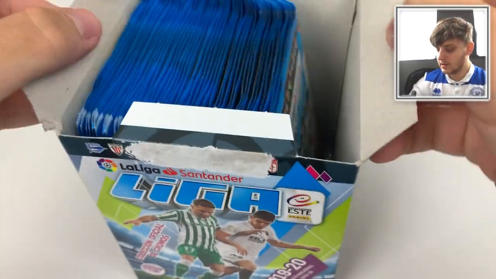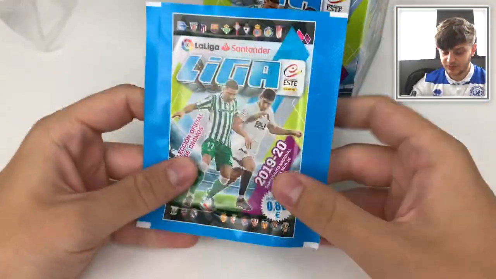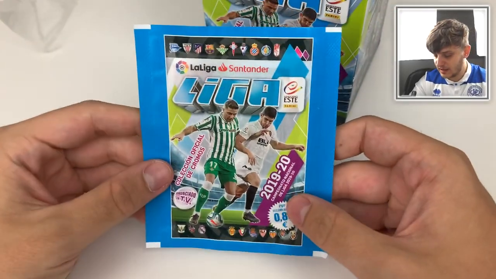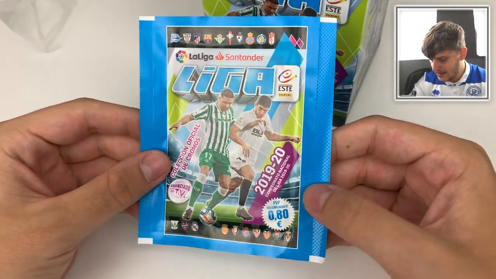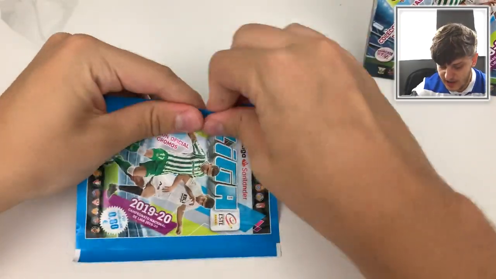So, here we go. There are the 50 packs in all its glory. Really fantastic collection this. I've already opened quite a few packs off camera, but I thought I'd get another box to open on camera as well. There we go. La Liga Santander sticker box break. You love to see it. So, let's get into the first pack.